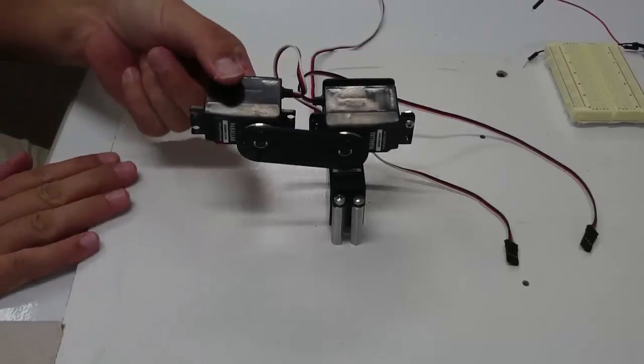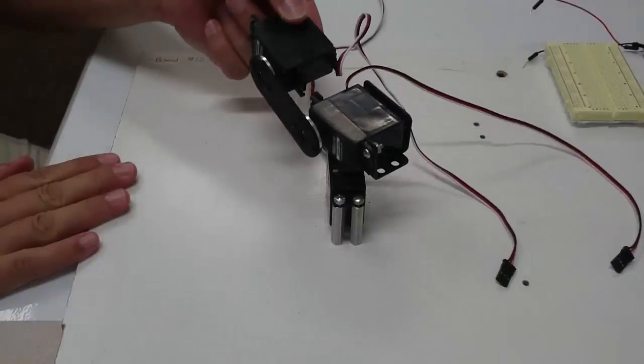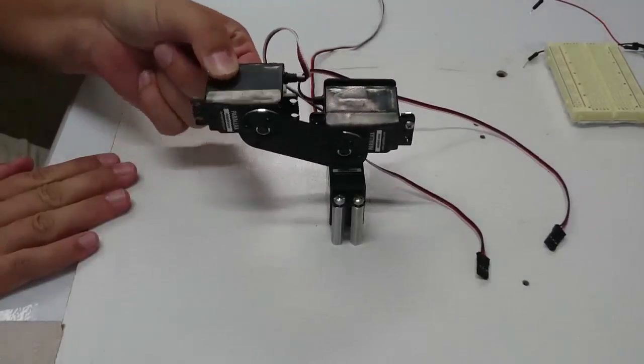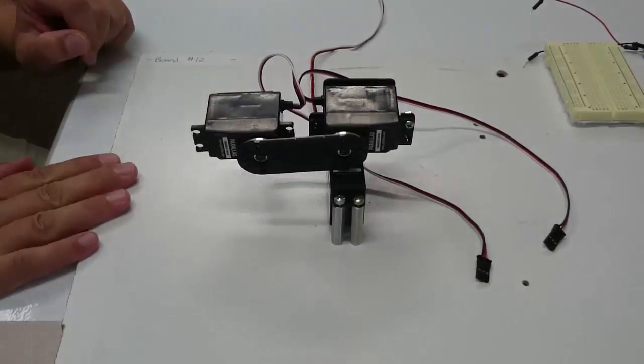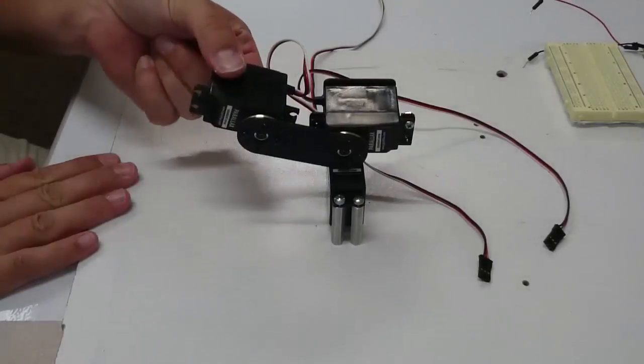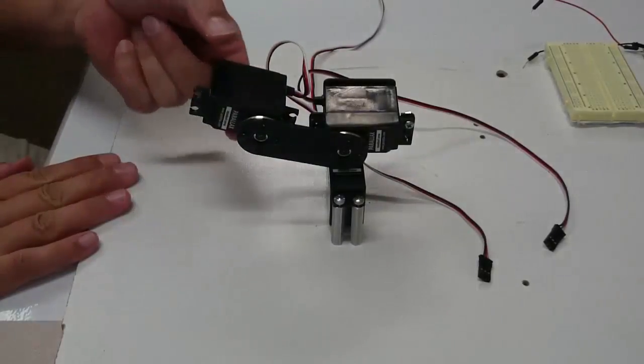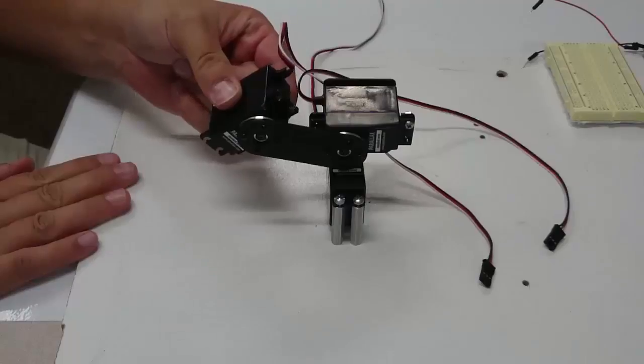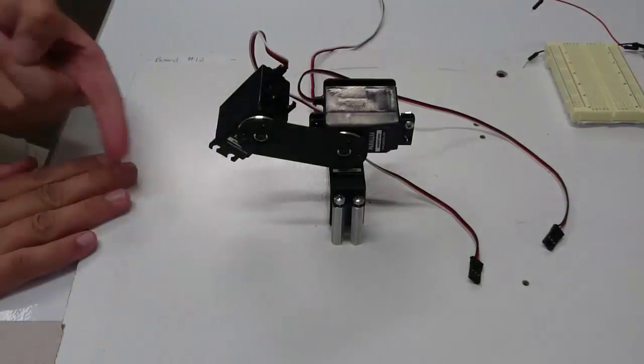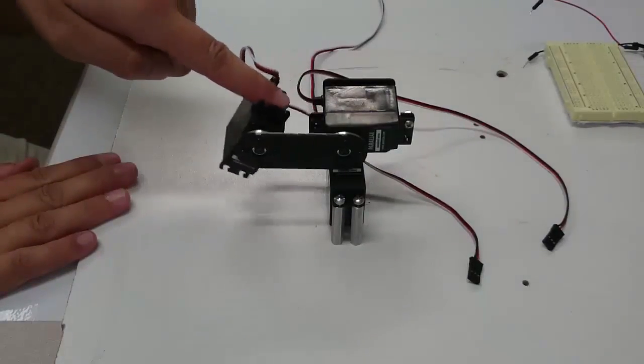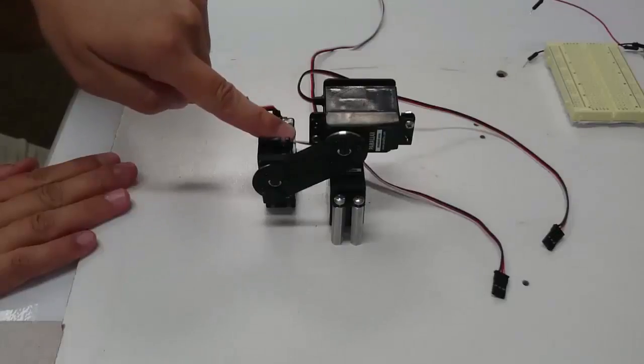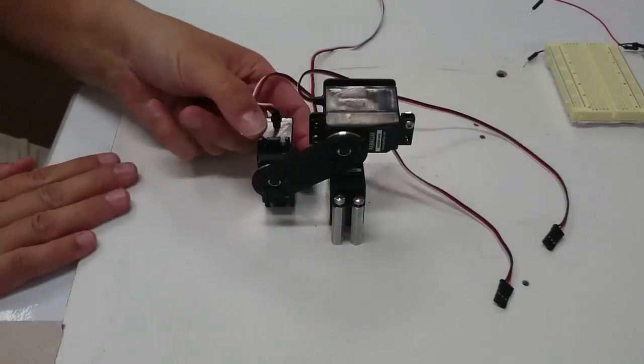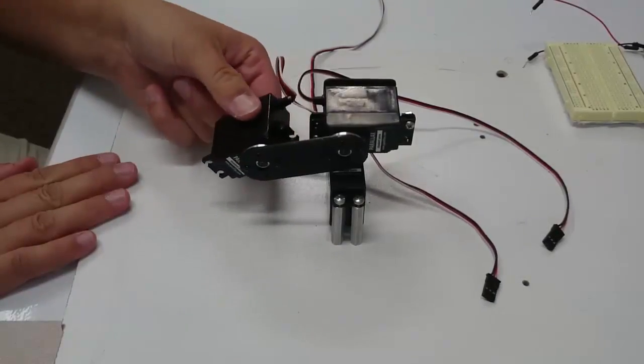I'm showing you here an articulated manipulator that I've built on my board. I want you to notice with this articulated manipulator that it is possible for me to move these joints in such a way that the end effector hits the table. Now we would like to avoid this happening.